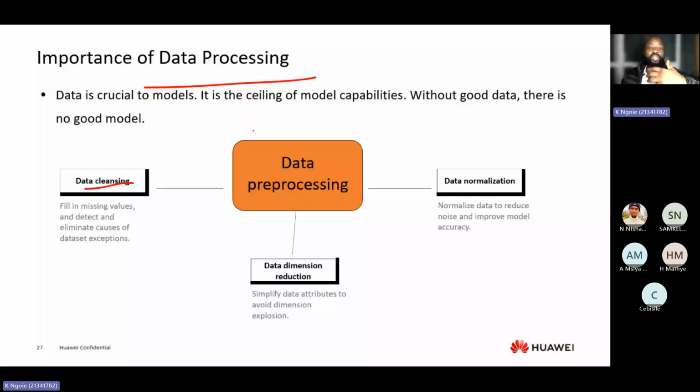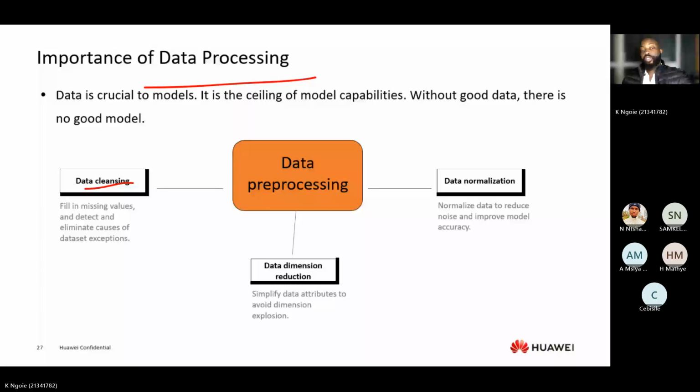Because if you don't have good data, you're going to get a bad model. You understand? So let's say, for example, you're trying to distinguish between cats and dogs, but you provide pictures that are blurry, pictures that are the wrong size, and all those things. That is going to affect how your AI is going to perform.